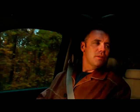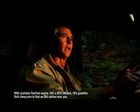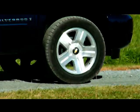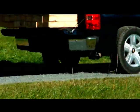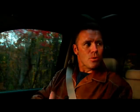I've heard a lot about flex fuels. Can the Silverado drive on flex fuels? Yeah, Silverado is equipped to run on E85 ethanol. As a matter of fact, Chevrolet this year will have more cars and trucks that run on E85 ethanol than any other brand. Now, ethanol is mostly comprised of corn, which is grown right here in the United States, which in turn supports our farmers, and it burns cleaner. Howie? You didn't know that, did you? Man, you just know it all, man. I am a plethora of information, Garrett. Cornucopia.